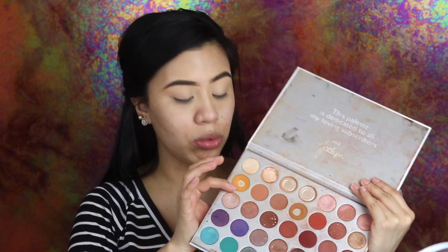I'm gonna be taking today my favorite palette lately, my Jaclyn Hill palette. You can use whatever palette that you have that's on the neutral side, and all you need is this yellow. Any yellow toned color would be best as a transition, but you can use darker toned browns and all that if you want. I'm just gonna show you how I do it so it can still look cute.